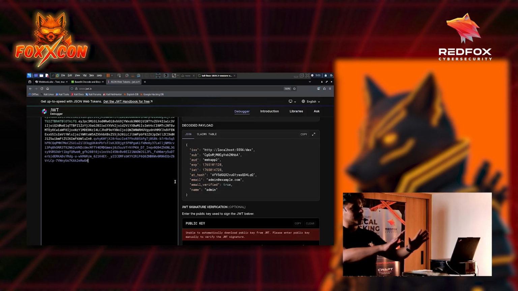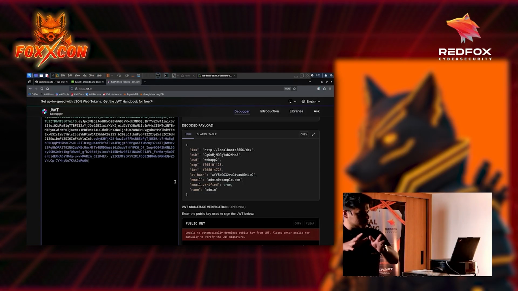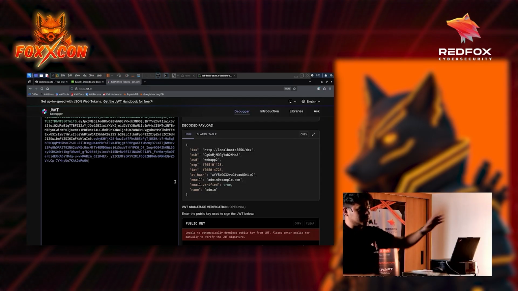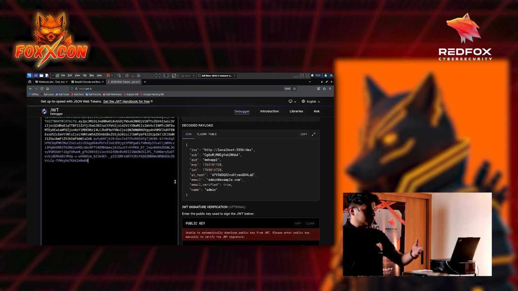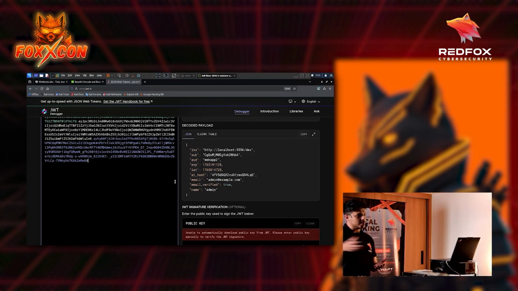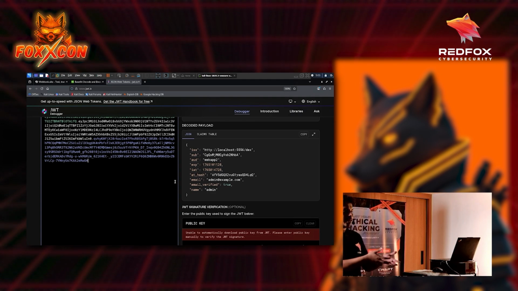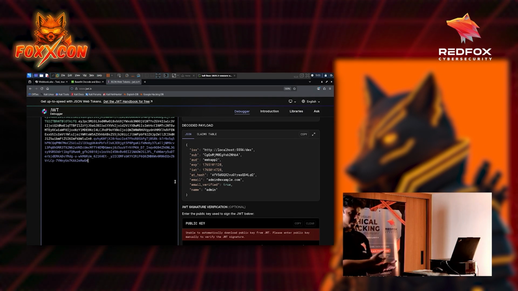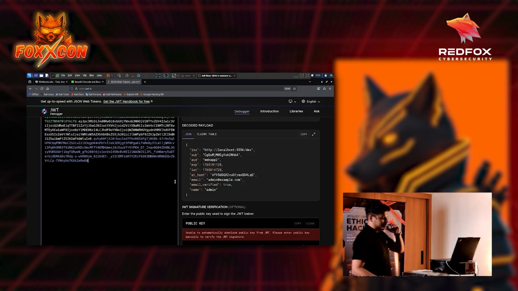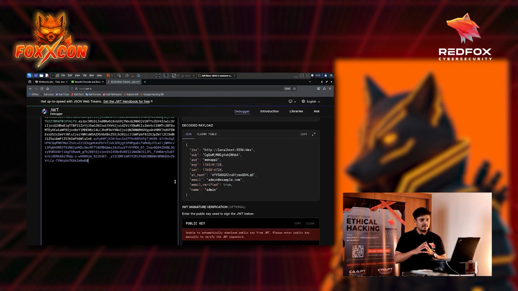It is completely dependent on the privileges of that particular user. If you have compromised an admin user of your application, it is not necessary that it will be the admin of another application, but it can be. If it is, then obviously you are able to take the admin account, and most probably it will be. The reason is that if a developer is building an admin user, they are passing it to all the applications. That is one of the logics I've seen a lot of developers doing. So I hope this was clear.